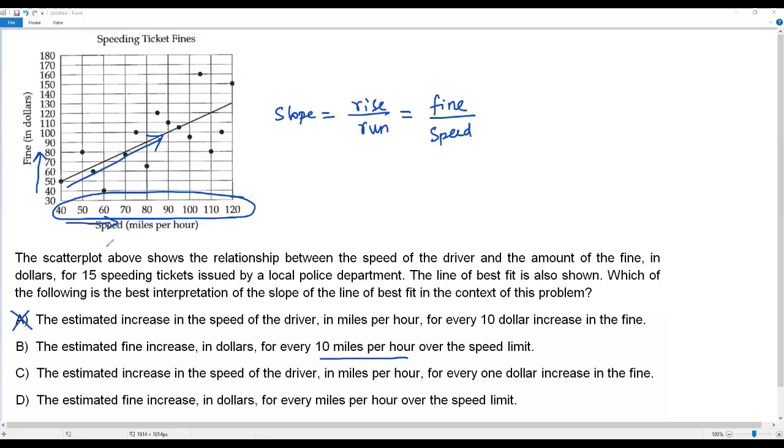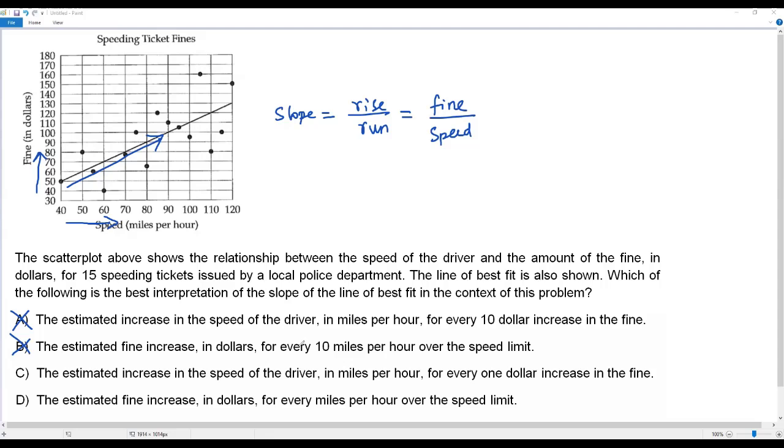If the numbers are too big, sometimes we'll space them with a 100-unit gap, and sometimes with a 1000-unit gap. So how the numbers are spaced on the horizontal axis does not matter when we find the slope of the line of best fit. We cannot consider that, and also there is a unit given for speed, that is miles per hour. It's not 10 miles per hour. That logically cannot be accepted, so we can reject option B as well. Whatever we have as speed in miles per hour, we have to calculate for every mile per hour only. Since the numbers are spaced with a 10-unit gap, we cannot calculate the speed for every 10 miles per hour. That is incorrect.